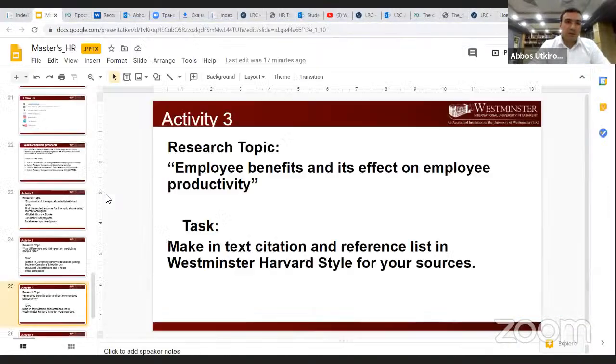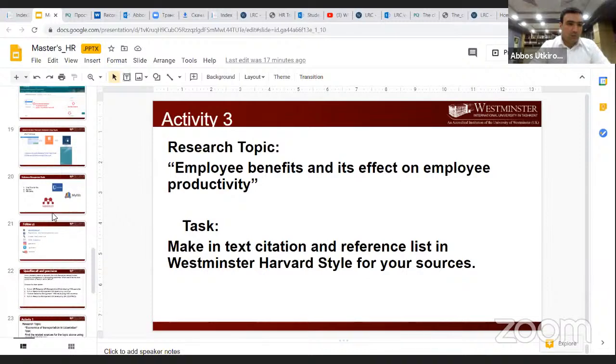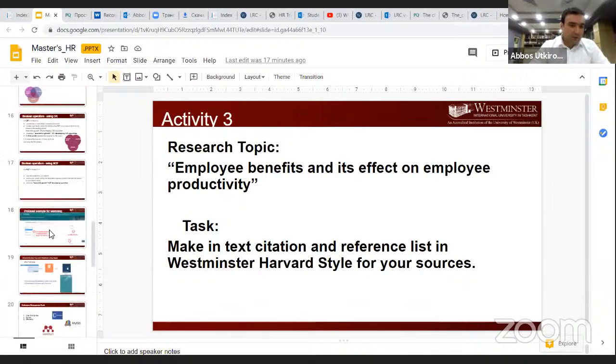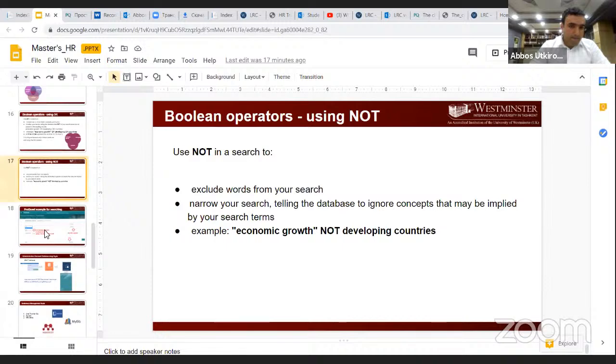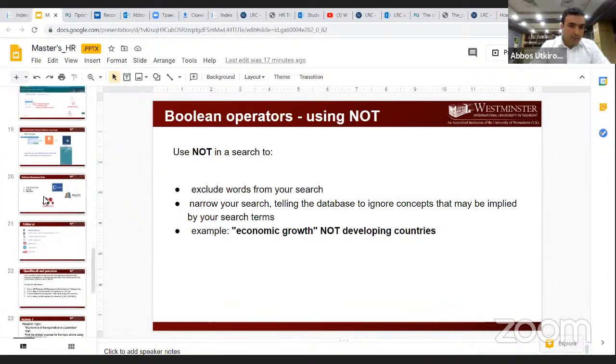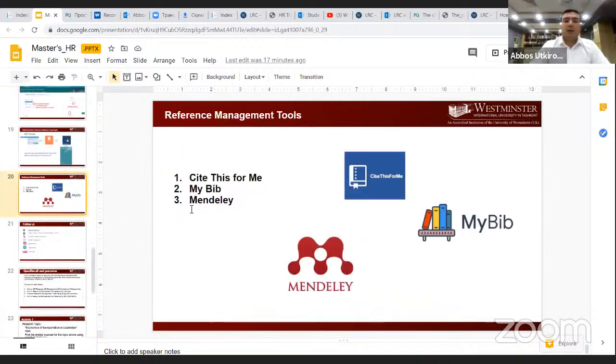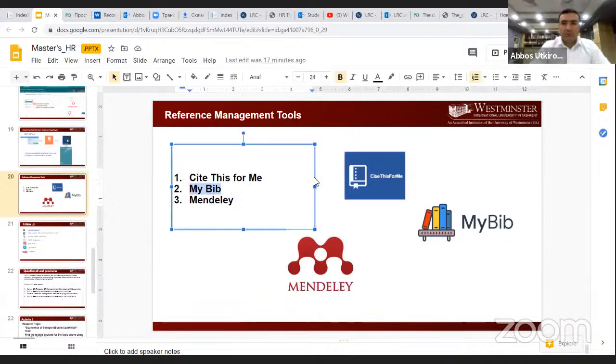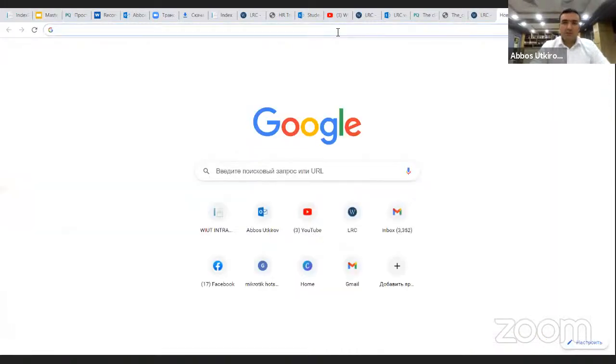So in order to do that, there are 3 tools which I have provided above. For example, Cite This For Me, MyBib or Mendeley. Mainly I like MyBib, but you can also use Cite This For Me. So let me start with MyBib.